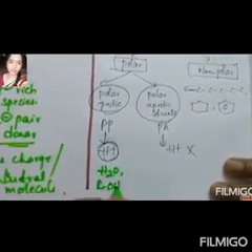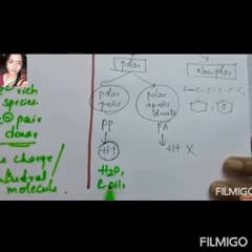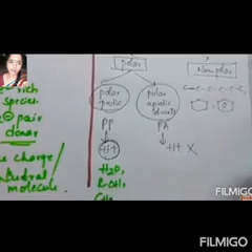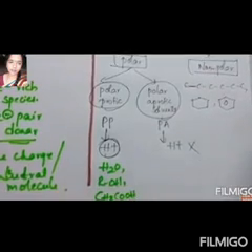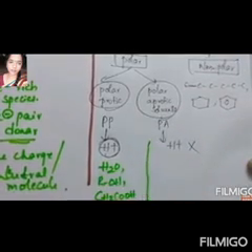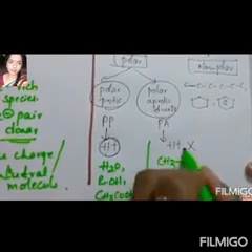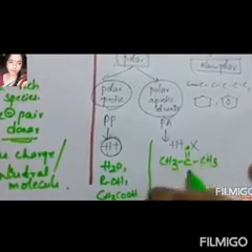For polar protic solvent, we just write the examples. Listen here: water, alcohol, acetic acid. These are some of the examples for polar protic solvent. These three easily give their hydrogen.